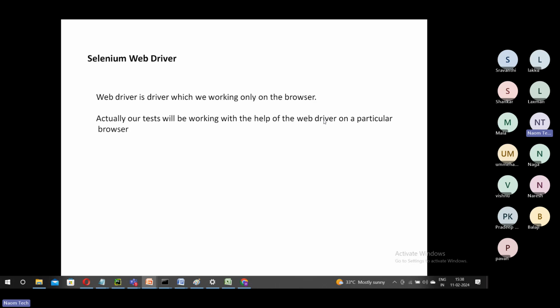Maybe once we start doing it, you come to a clear picture, because without WebDriver, we don't expect any Selenium automation happening. Such is the importance of WebDriver. Keep in mind, friends. I hope that is clear for all of you. So that is Selenium WebDriver. This is very popular, and this is very core. And without it, you cannot imagine doing Selenium automation scripts when you are working. So that is the quick idea. Anyhow, we are going to work with WebDriver only. We'll talk more on this. So that's about Selenium WebDriver.